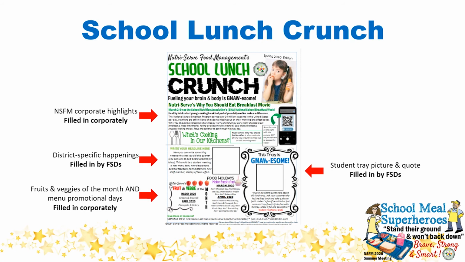Then at the bottom on the left-hand side is where the fruits and veggies of the month and menu promotional days are written out. So these are filled in corporately as well. Then to the right-hand side of the newsletter is where you fill in the student tray picture as well as a student quote in the "This tray is awesome" section with a little frame around it. So that's pretty much the same thing as you're filling in on your board updates as well. And then finally, all the way at the bottom is the contact information that food service directors will fill in in case anyone wants to contact them.